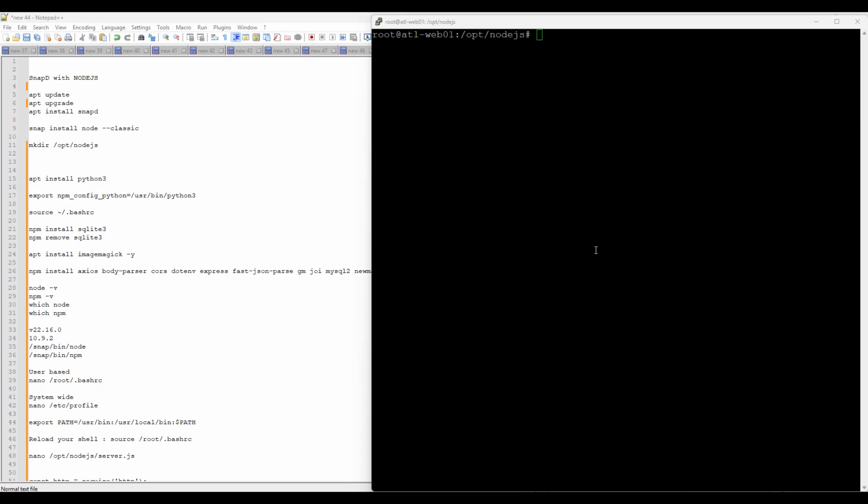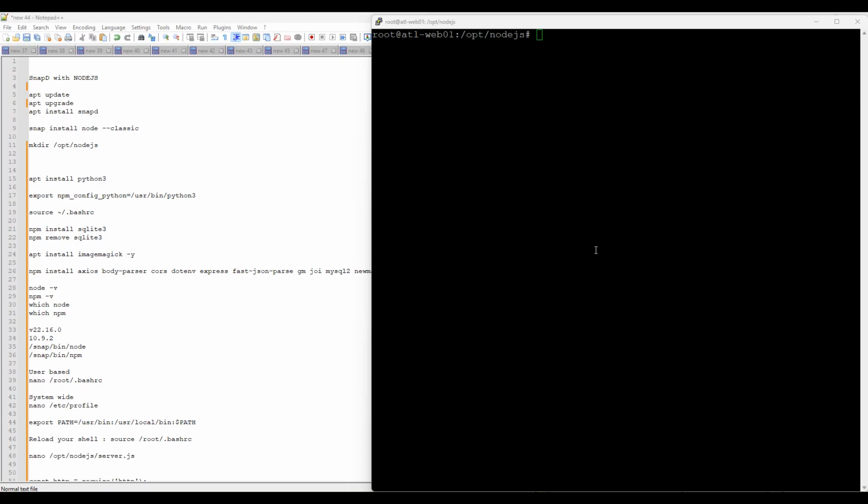I'm pretty sure you guys saw the short which I posted where we just did the quick install of SnapD and then Node.js. Quite often when you have Node.js installed via SnapD, it fails on you to work and you can't make it work and keep things updating.